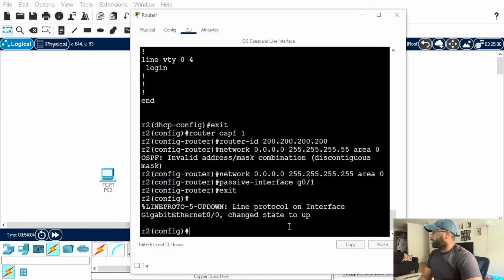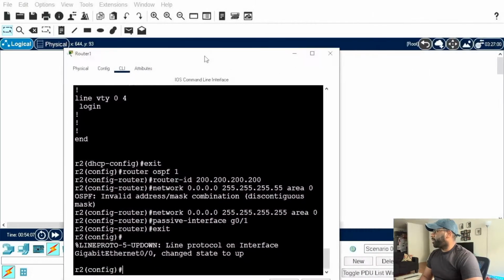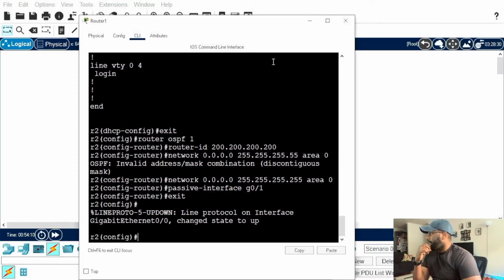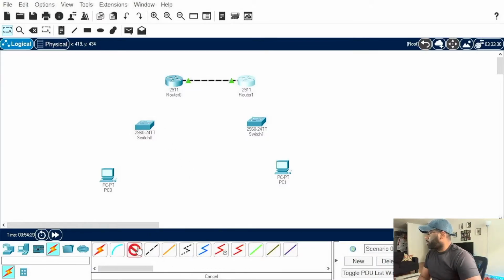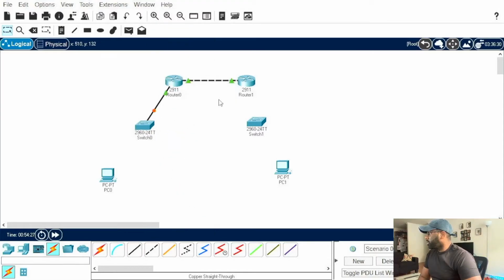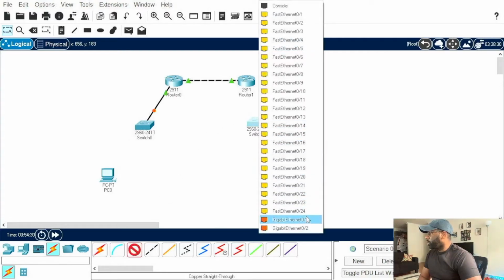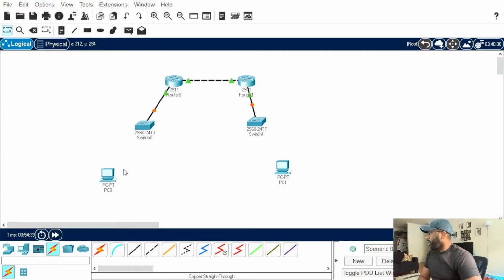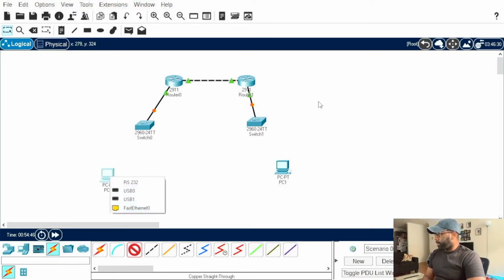Let me see. It should be coming up soon. I should have connected them before so they could have come right up. And just to jump ahead, let's connect the other stuff and come back and see if it comes up. All right, so two different devices. We could do G01 with G01, and then another G01 with G01. I forgot to mention the name of these. These are straight through cables, right? Use a crossover cable for similar devices, straight through cables for different devices, right?